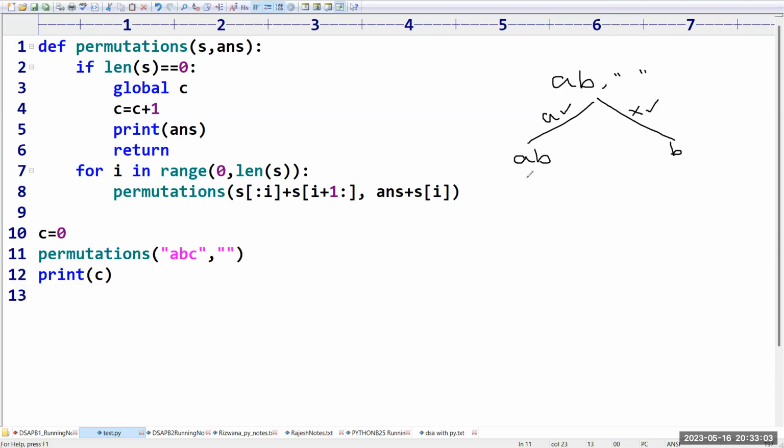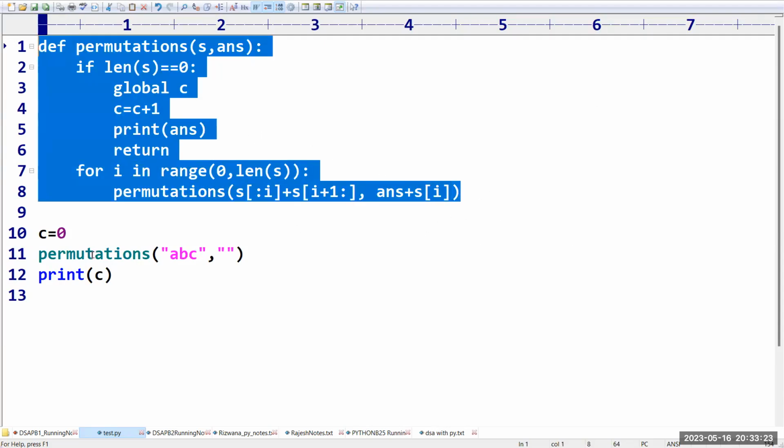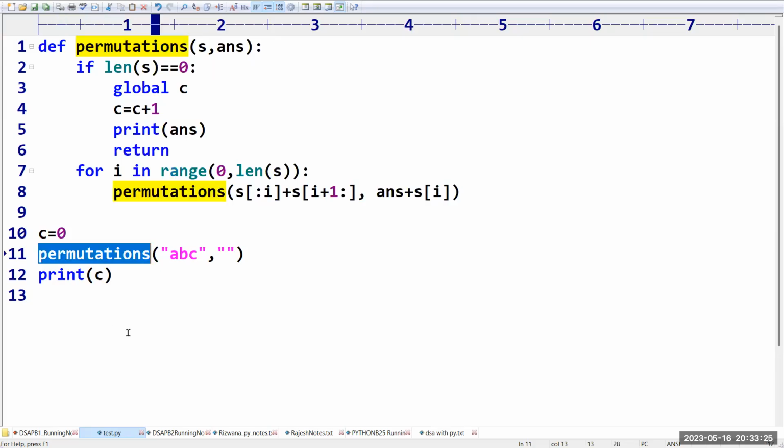Okay, so like that we are going to see. Here we are going to talk about B. If you select B, then you will get AB. If you are not selecting B, then you will get A. Like that, we are going to get all the combinations. Anyway, I will show you how it is going to work. Here we have two processes. I will write code for that so that you can understand. I will do the modifications.